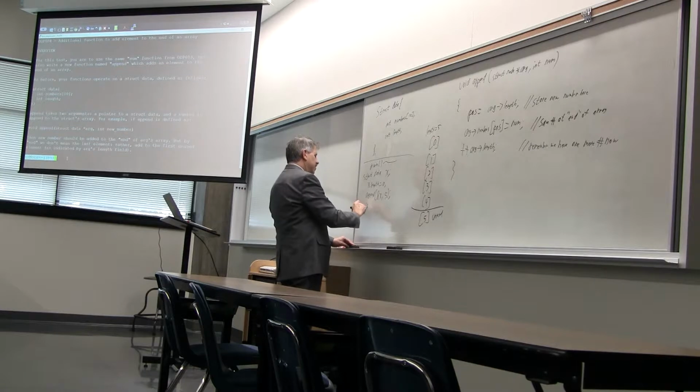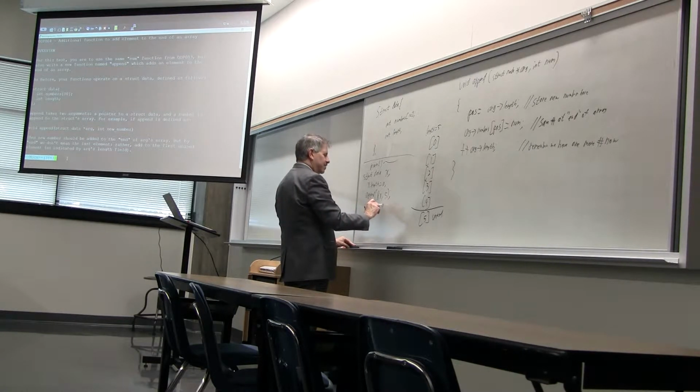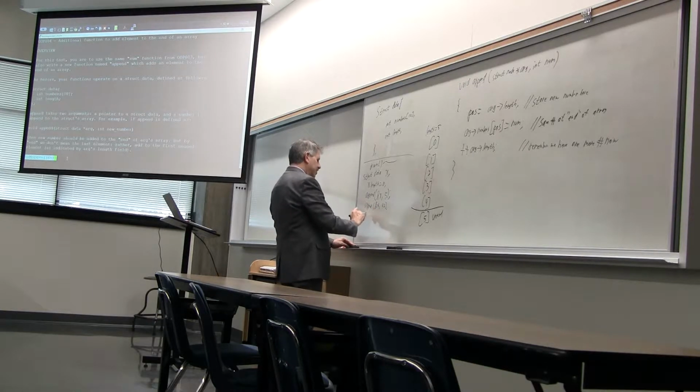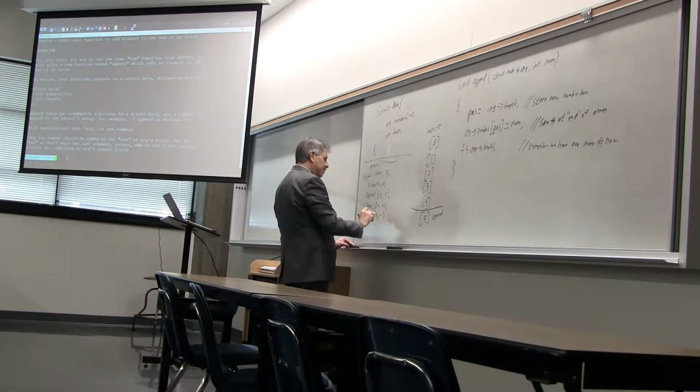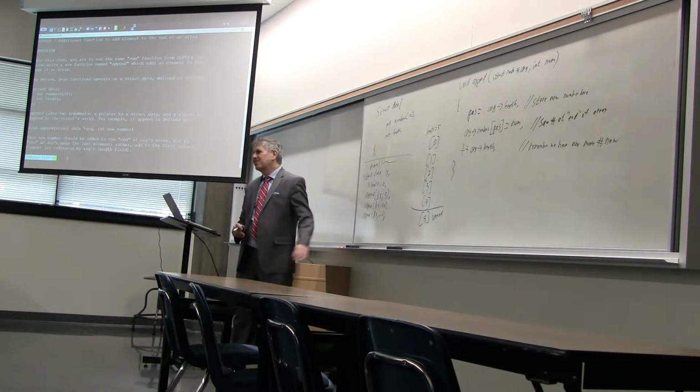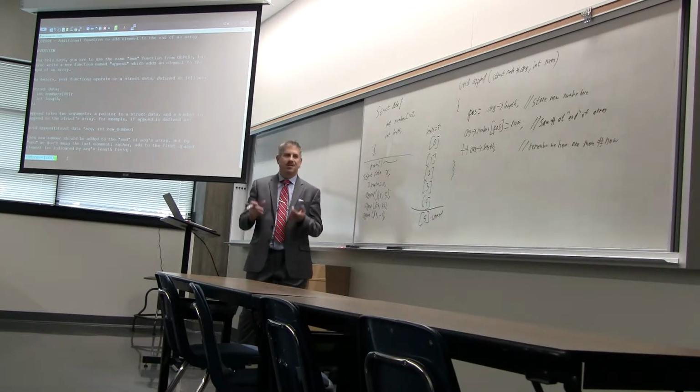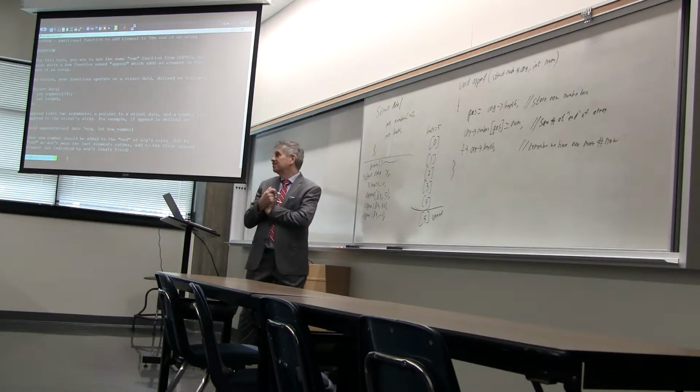And then I can say append ampersand x, 42, and I can say append ampersand x, -1. So at this point, I should have 3 elements in my array: a 5, a 42, and a -1.